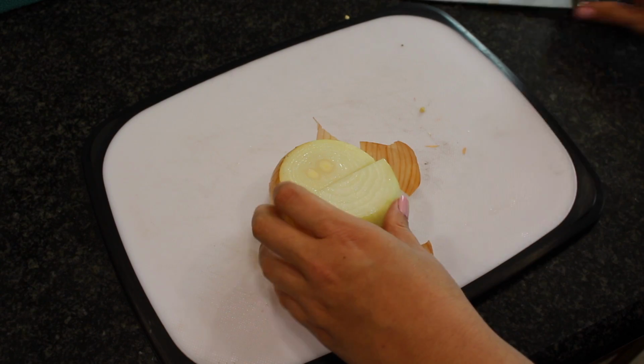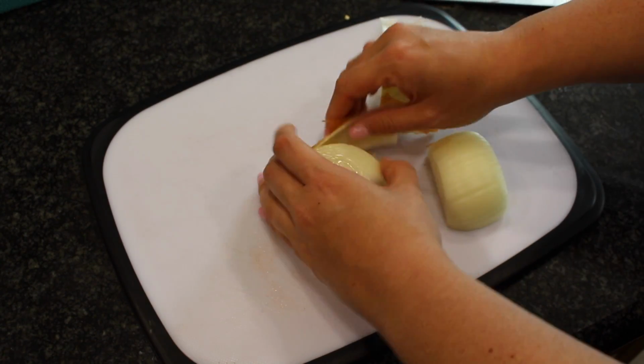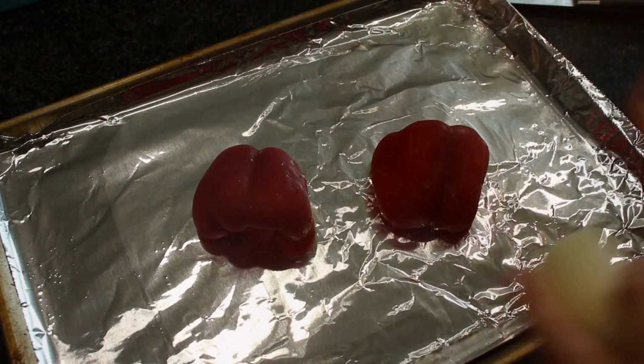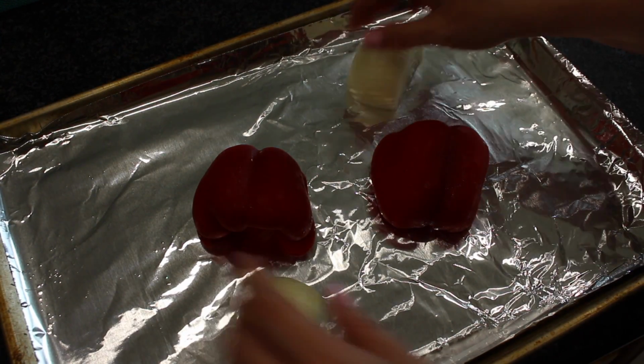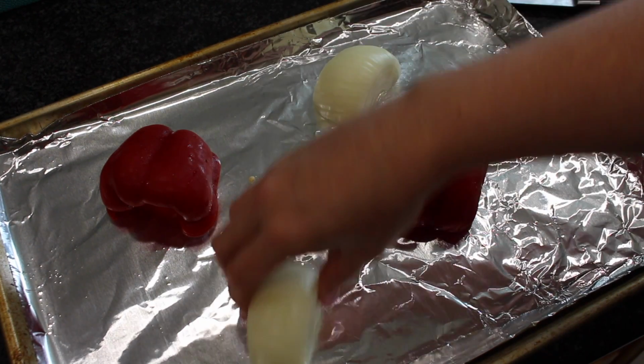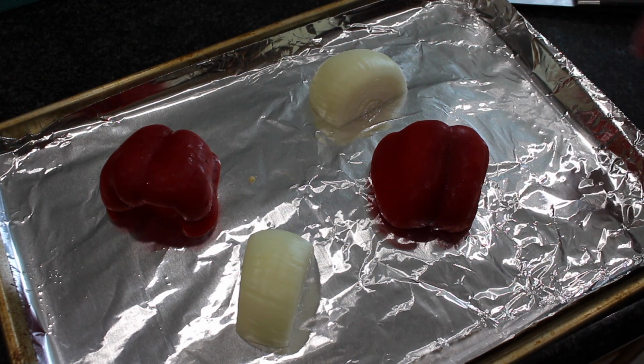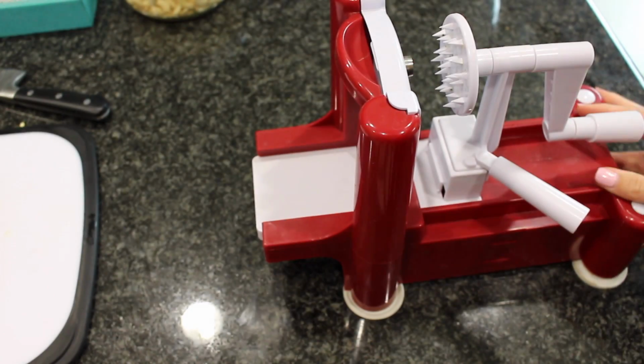Then I'm going to take some red bell pepper, just one, slice it in half, get out all the innards, and put it onto a baking sheet, as well as do the same thing with an onion. Just slice it in half, just as you're seeing here, and we're gonna roast these, and this is gonna give it such a great flavor. These are gonna go into the oven at 425 degrees for about 20 to 25 minutes.